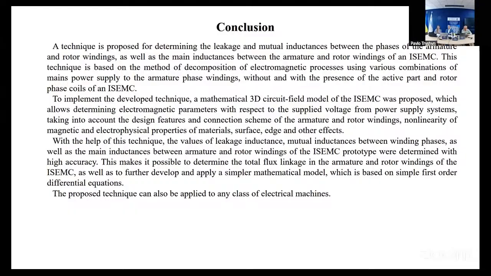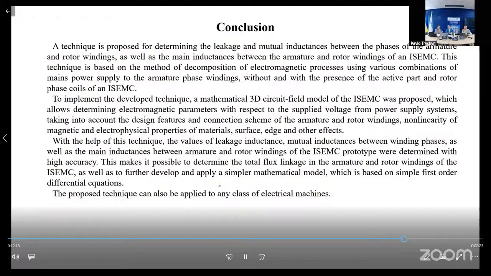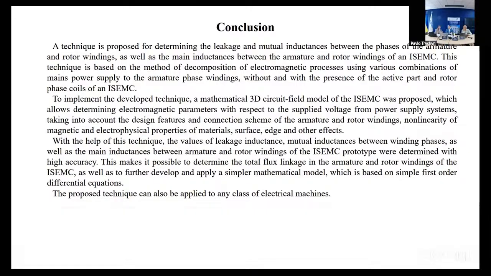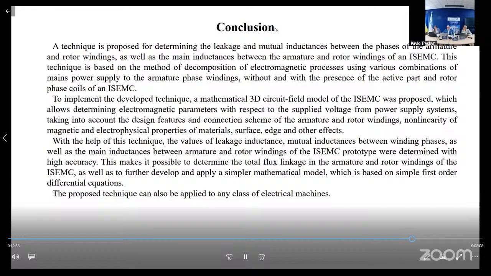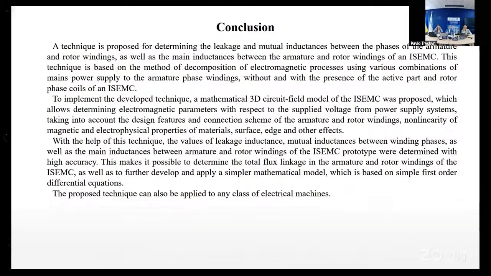Conclusion. A technique is proposed for determining the leakage and mutual inductances between the phases of the armature and rotor windings, as well as the main inductances between the armature and rotor windings of an induction synchronous electromechanical converter. This technique is based on the method of decomposition of electromagnetic processes using various combinations of mains power supply to the armature phase windings, without and with the presence of the active part and rotor phase coils of an induction synchronous electromechanical converter.